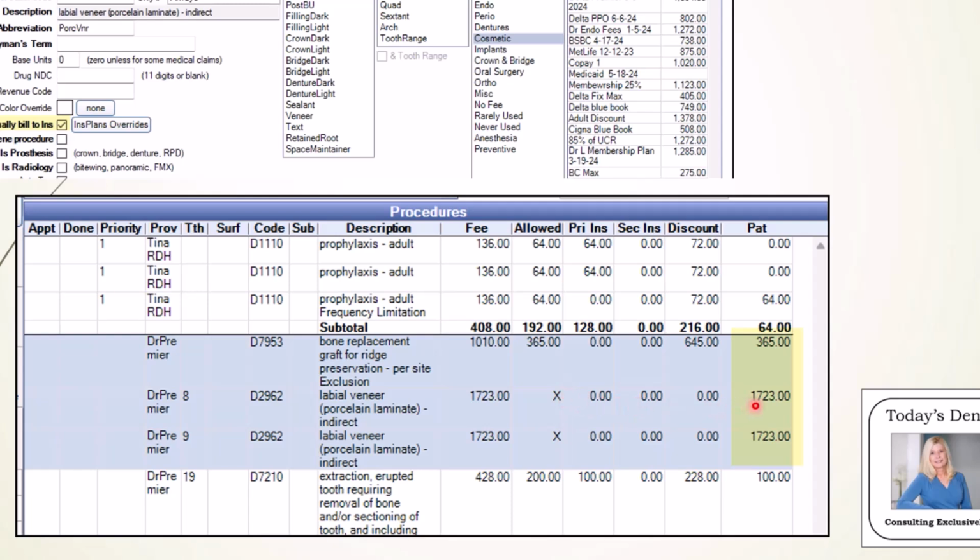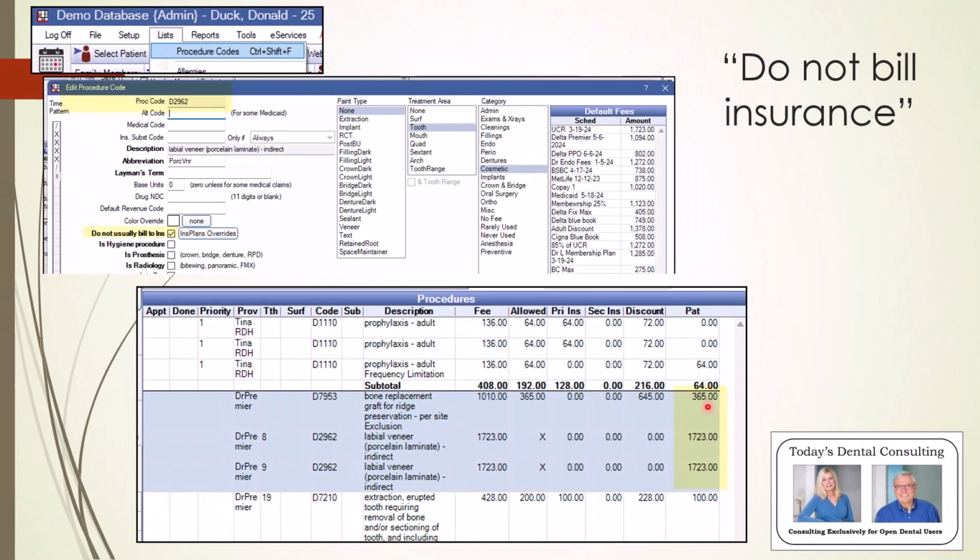And so as a result, it's going to put your UCR fee in here, not your contracted fee. That's one of the differences between do not bill insurance and an exclusion. So here, this is an exclusion we're going to come to in just a second, and that's still putting our contracted fee in there, although we're going to change this pretty soon.